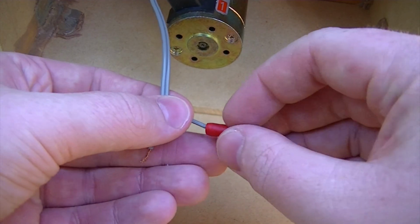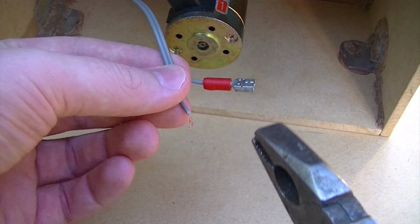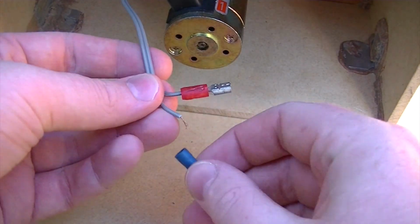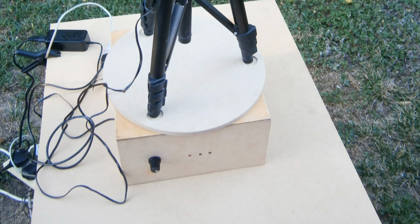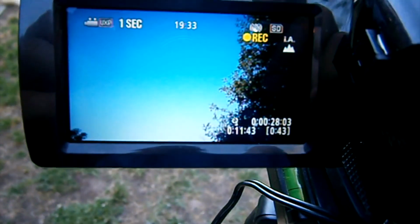Lastly, connect the 2 spade connectors to the motor leads. Then attach them to the motor. Okay, so now I have the rig set up and my camera on time-lapse mode. Let's give it a test.